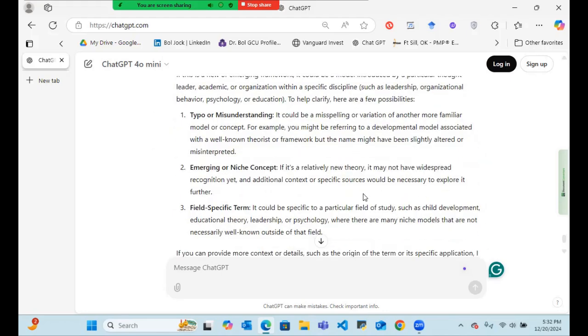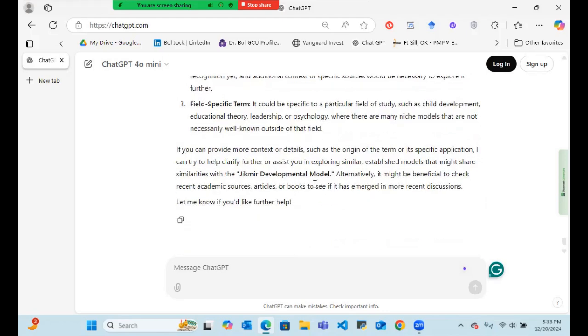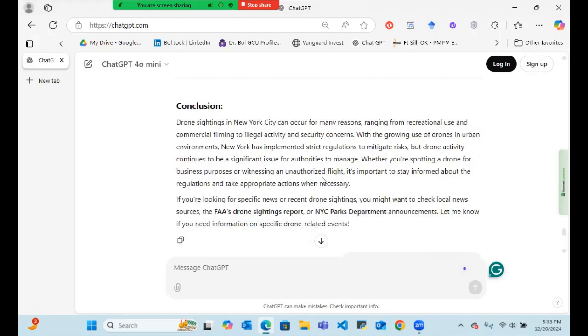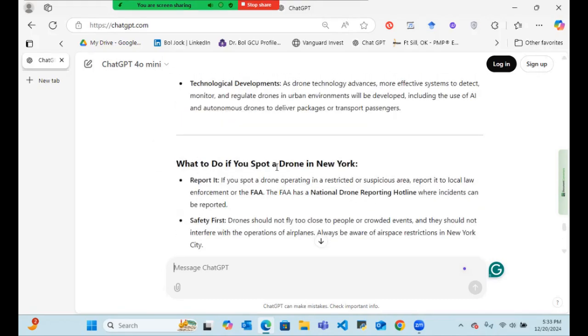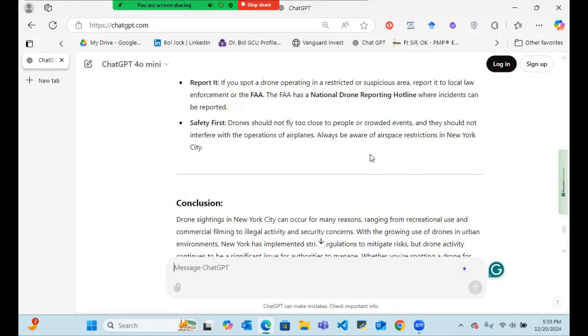We'll compare this to how Microsoft Bing answers this question and the drone sighting question. So that's it with ChatGPT. Now let's go to Microsoft Bing, the one that has live information, and the reason why I like it better.